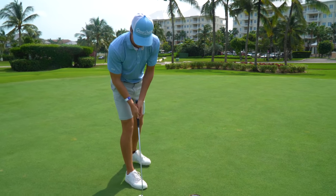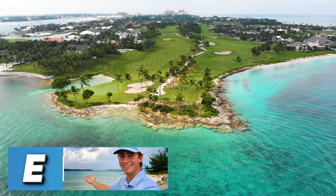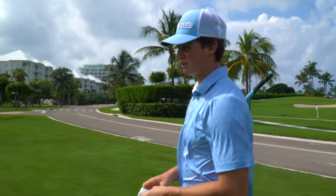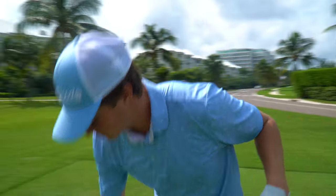Unfortunately, just not a great wedge shot in here. Good way to start it off, decent par, on to hole two, par five. For the White Sands tournament, guys, they actually have the tee box further back than we played yesterday. They had the tips yesterday set at one tee box in front of this, so I'm gonna play the tournament tees, just kind of see how I do.